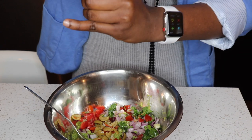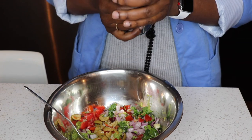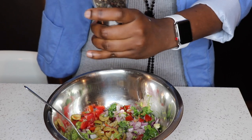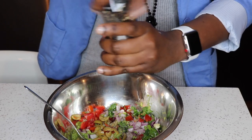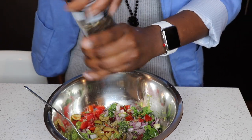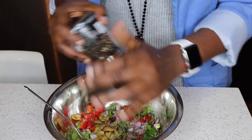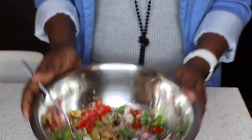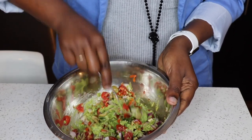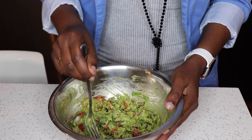For the salt I literally just go once — just a pinch. Then we add the pepper. This is the part where y'all are going to judge me because I put pepper like there's no tomorrow! Basically this is how it looks. Now just mix everything together. Let me try this — oh my god!